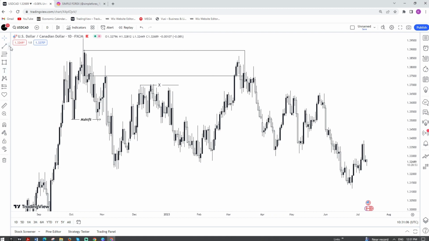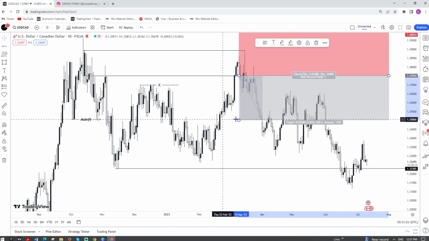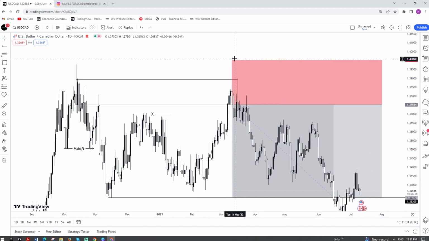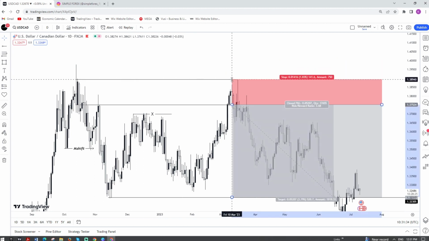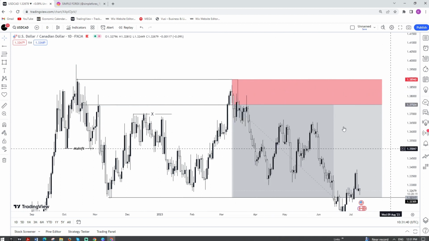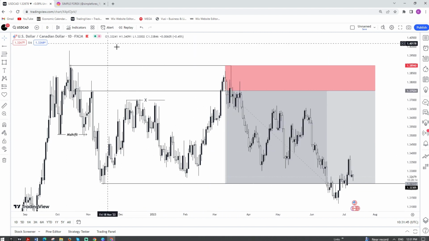Price went down. So if we would have targeted our low right there, you can see that price, let me just put in that trade right there so there's no confusion. You can see that price went down here and then went to take out that low, right? And then our stop would have been somewhere here. So the risk to reward ratio is 3. That's not bad either. It's 3.